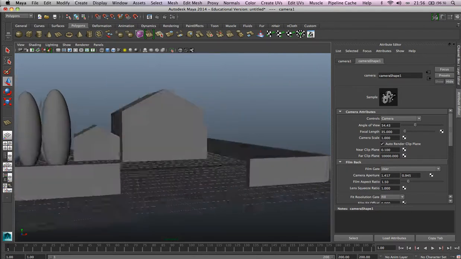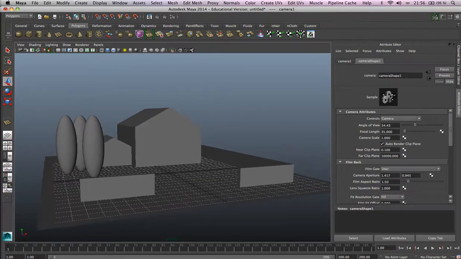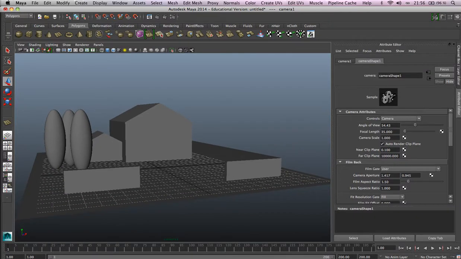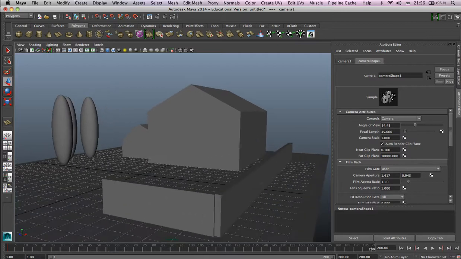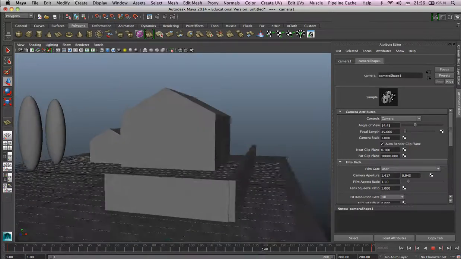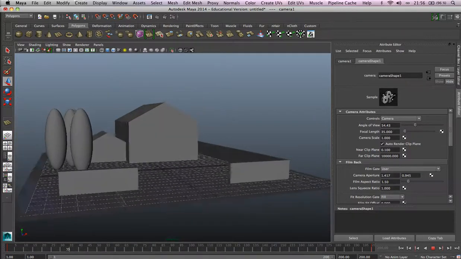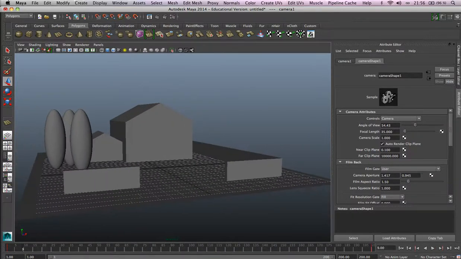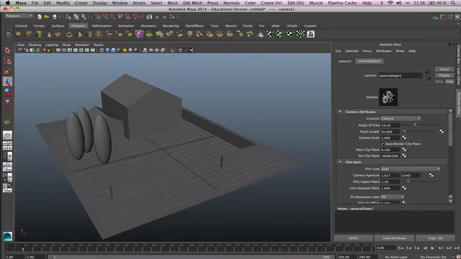I'm going to move it from there and say, alright, that's the first frame. I'm gonna put a key here, and the last frame is gonna go there. So now I have a camera move, which is an ugly camera move, but we don't really care, it's just for the purpose.